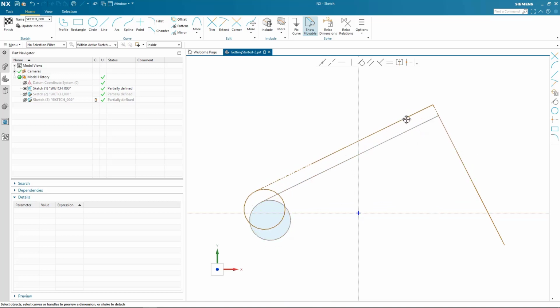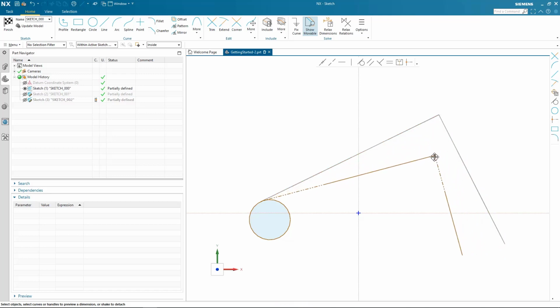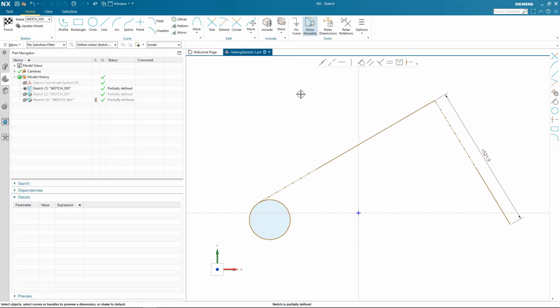You notice now as I move the line, they stay together the way I expect them to. Also, if we grab an endpoint, I can start twisting it. You'll notice as I move, the perpendicular line changes length and size because we never gave it a dimension. So if I want to hold that always to the bottom side, I simply dimension that value, and now I move the point around and it stays at the length I have it. This is called building your own remote relations.